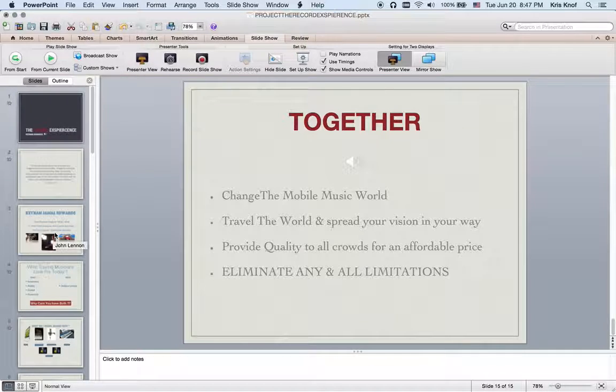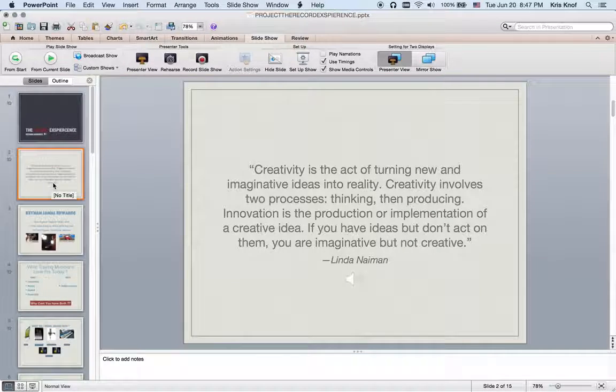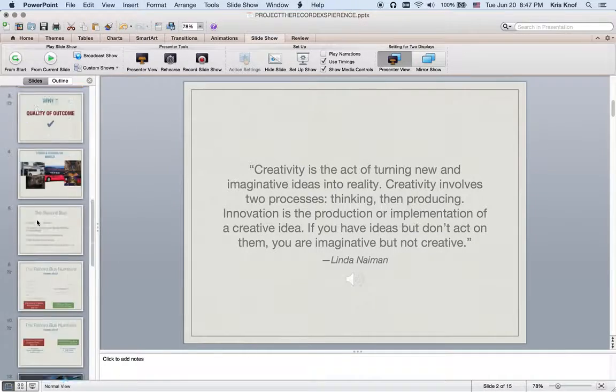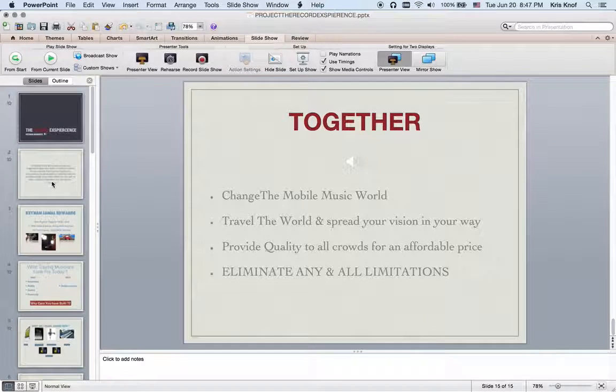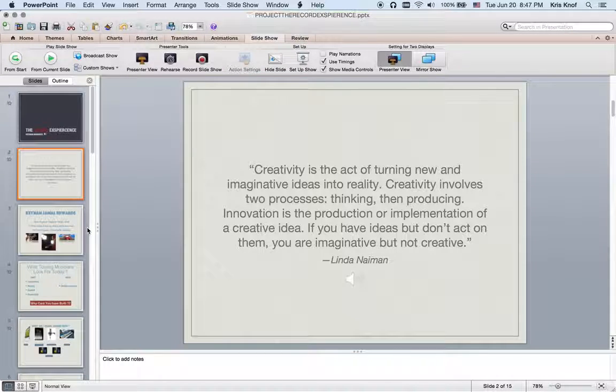So as we go back to the top here and look through your content, I really liked this quote that you opened up with, the idea of imaginative versus creative, although you never really came back to it. It was a really interesting idea, a really interesting quote. So I would love to see you take this idea and come back to it maybe at the end of your presentation or at some point. Again, I think you have the opportunity to play with this idea of imagination versus creativity, but I want to see it more present.